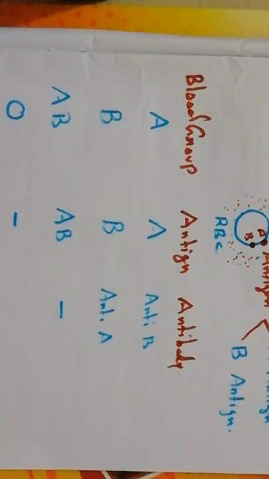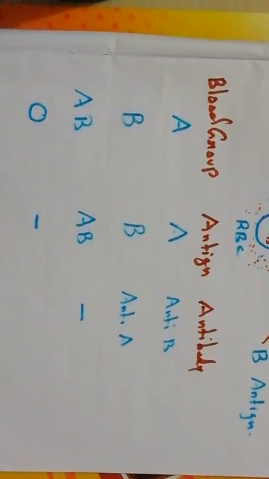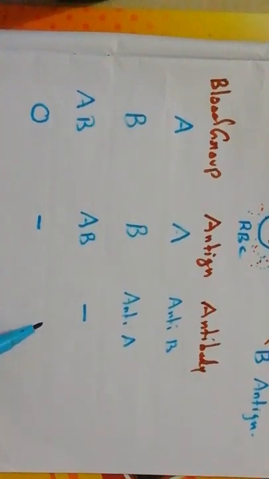And now the last one is the O blood group. In the O blood group, there is no antigen, we said. Since there is no antigen on these RBCs, when any antigen enters the body, it will be handled by both the antibodies. The antibody will protect if any antigen enters the body. The body, or the cells, will be protected by the antibodies.